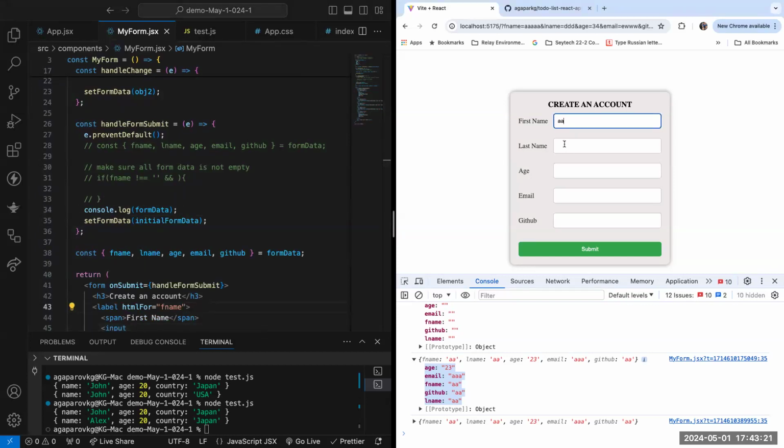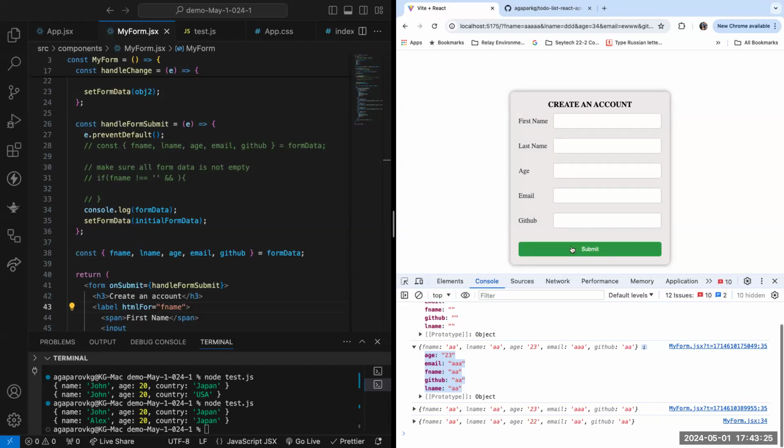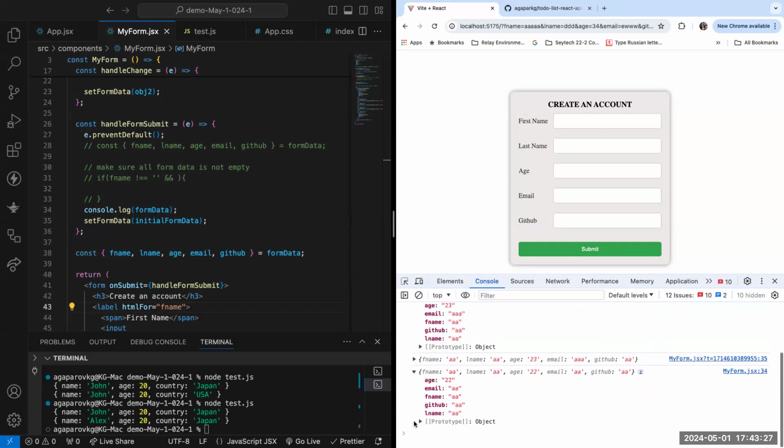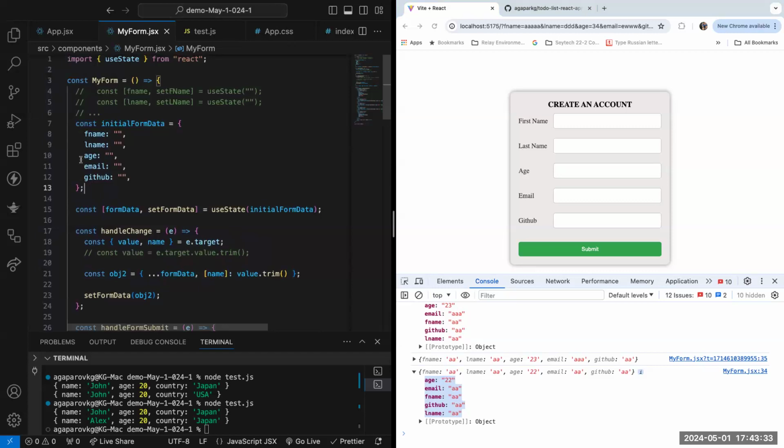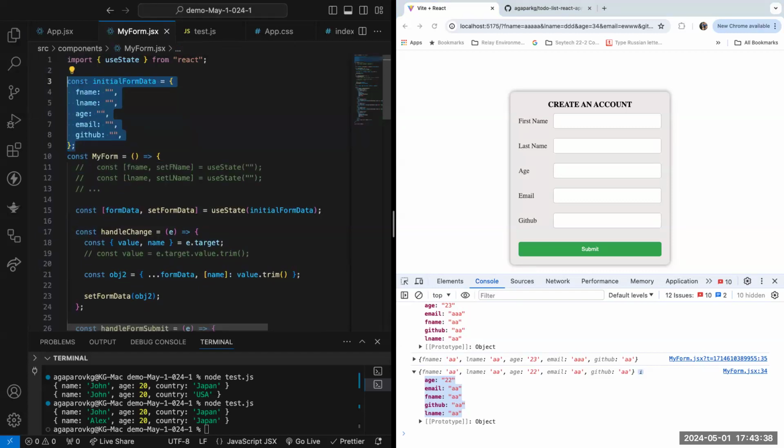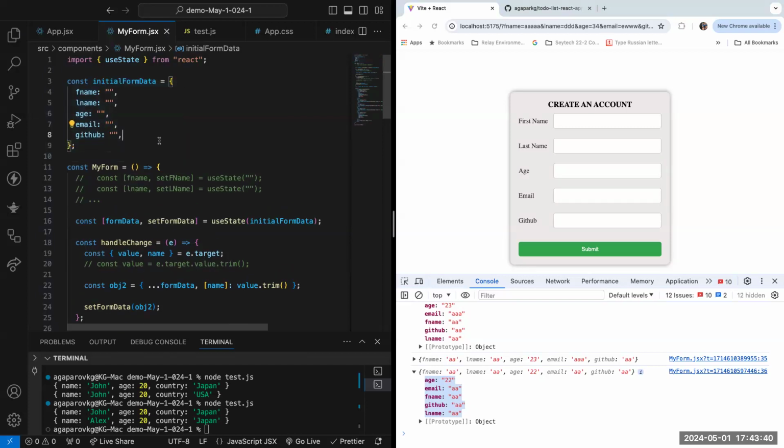Yep, we got our data and our form is reset. Now this doesn't have to be inside the function. You can definitely bring it up over here. It's up to you guys.